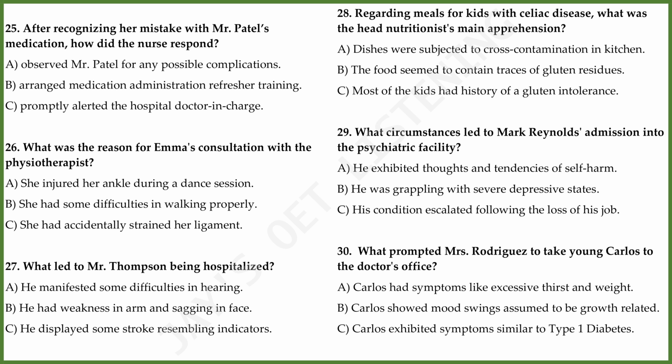That is the end of Part A. Now look at Part B. Part B. In this part of the test, you'll hear 6 different extracts. In each extract, you'll hear people talking in a different healthcare setting. For questions 25 to 30, choose the answer A, B, or C, which fits best according to what you hear. You'll have time to read each question before you listen. Complete your answers as you listen. Now look at question 25.